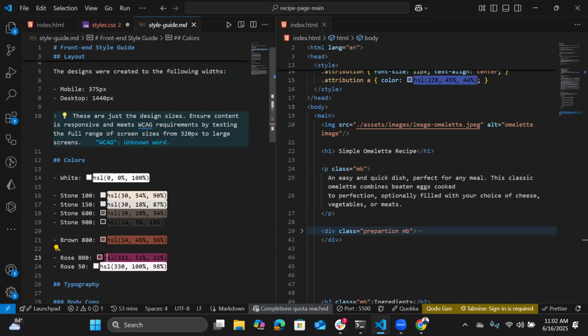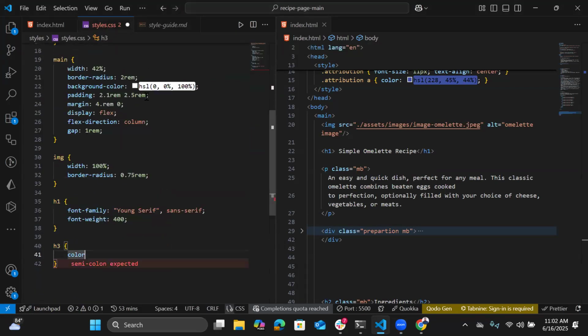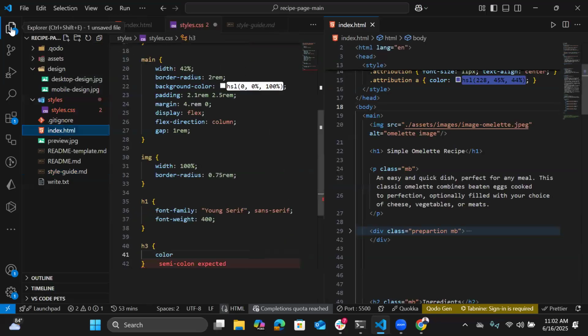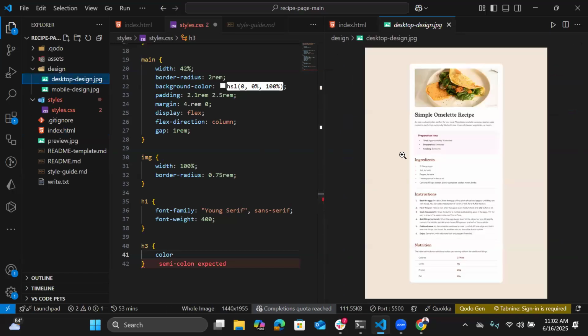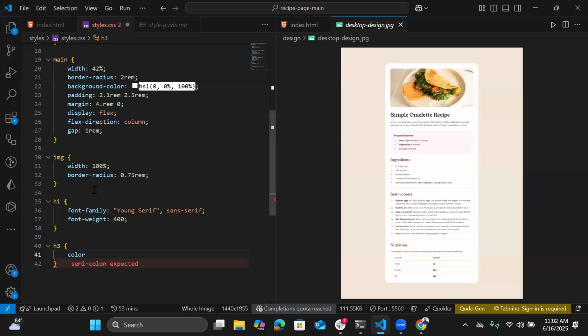For this, I don't have to be intuitive about it. I just go to our design, and you would see all those H3 elements. They are kind of red, but it's not red. So let's put this side by side so we can continue.